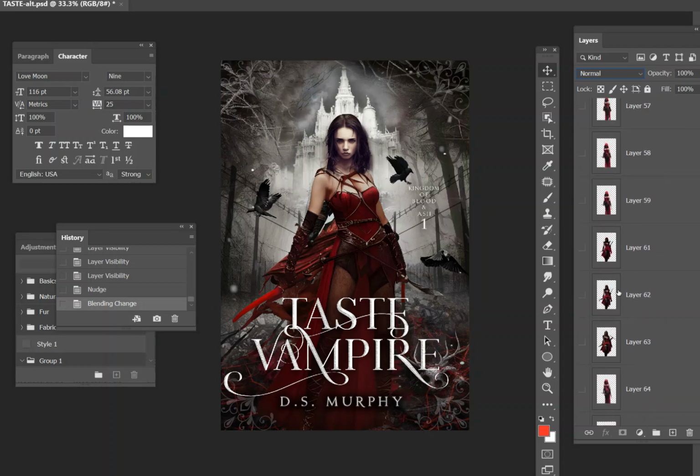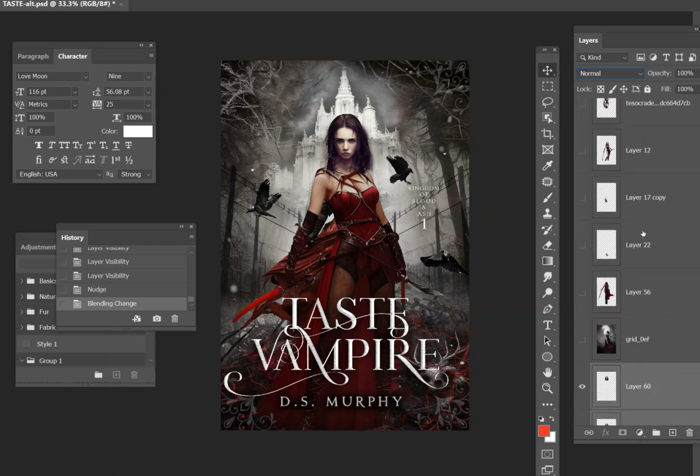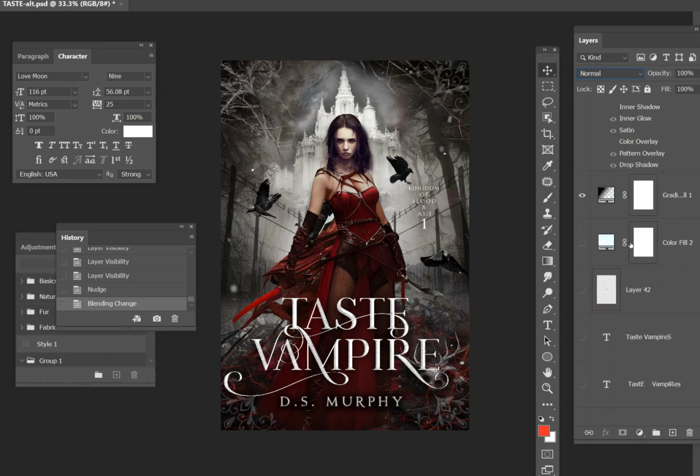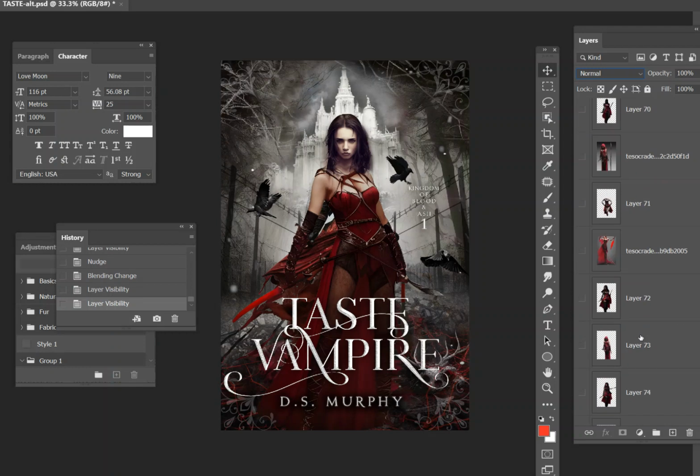And then we also need to fix the lighting. The eye will be drawn towards the space with the most lighting. So you want to be careful to make her face a little bit lighter so the eye is drawn to the face and the text. I'd probably make the whole background a little bit darker, and then I can also get her to stand out. You can see I've got a little bit of a gradient layer here that just shifts the lighting towards the top.